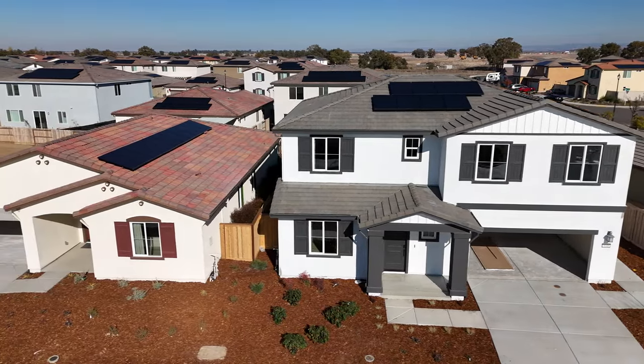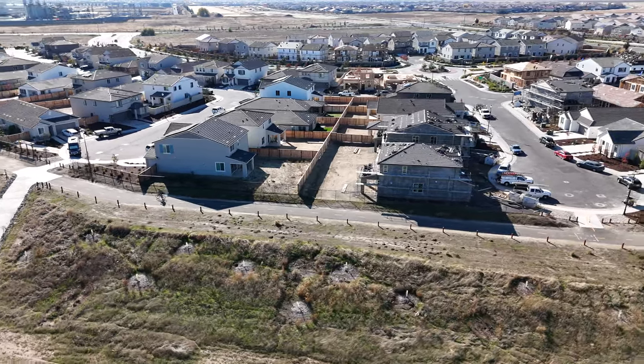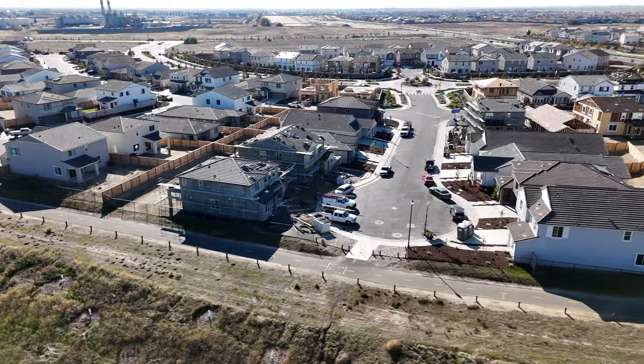Another builder with two communities in Phase 1 is Meritage. Their communities offer a mix of single stories under 2,000 square feet and two stories as large as 3,200 square feet with up to five bedrooms, priced in the $600,000 to $700,000 range. Meritage offers a nicer design package with great lot sizes — some Phase 1 homes had 40-foot backyards, which is hard to find in new construction. The last Phase 1 builder still building is Richmond America's Winsong community, with lots backing up to open space and trails. Prices range from the low $600,000s for smaller single stories to the low $700,000s for two-stories just over 2,600 square feet. Richmond America also allowed customization of upgrades if you locked in a lot early enough.